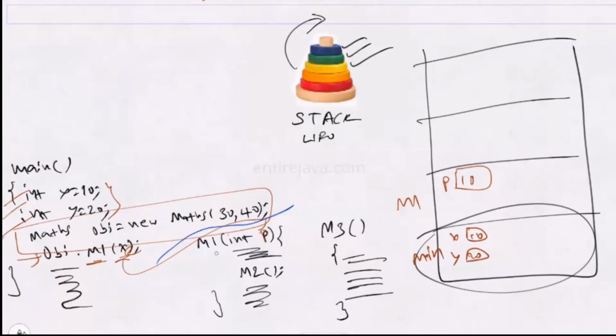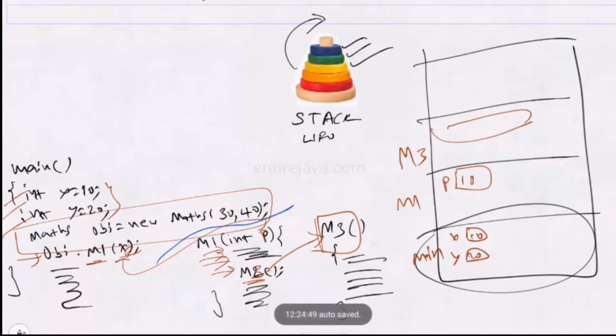The interpreter enters inside this method and starts executing lines in it. This is supposed to be m3. When the interpreter comes across m3, we're calling the method m3. And since this is another method, a section will be dedicated for it to store its local variables, and the local variables will be residing here.